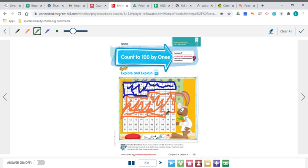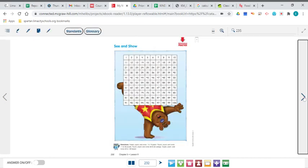Again, we're supposed to color that in yellow, but I don't have a yellow, so I'm going to use my green. And you know what? I loved listening to you guys count last week when we were doing our Google Meets. It was nice to hear that you guys have been practicing getting all the way to 100. So you are doing yellow all the way from 69 to 100. If you need to stop it and get caught up, go right ahead. I'm going to turn the page.